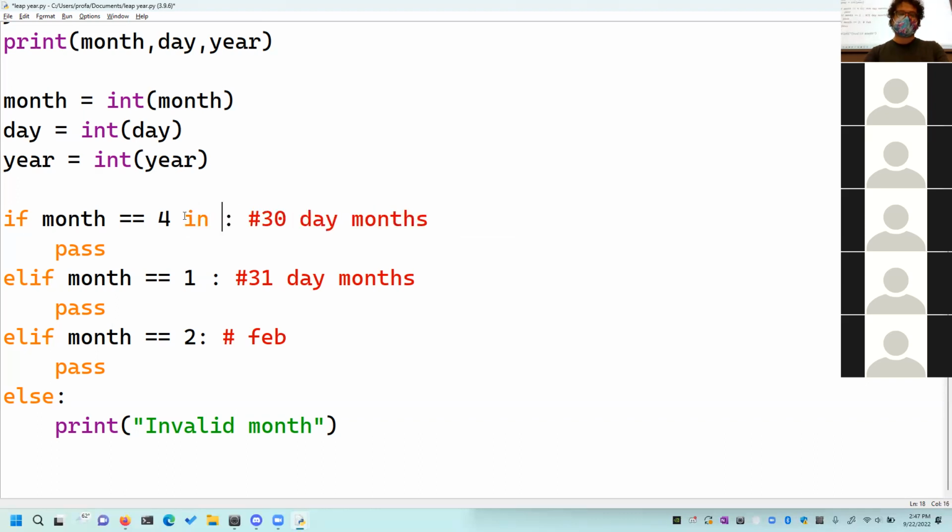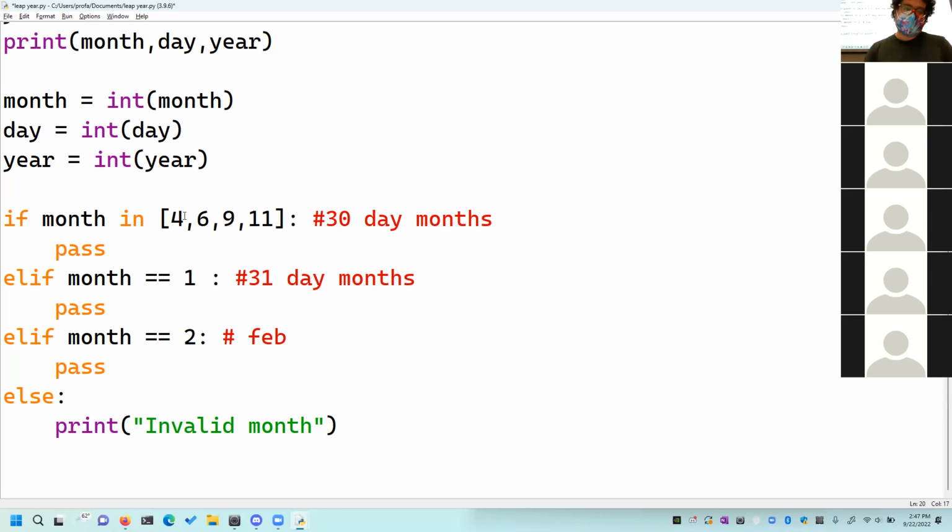Instead, we can do if month in, and then a list of all the things in here: 4, 6, 9, 11. Makes sense? If month is in one of those. It makes the next one a bit easier too, because otherwise we simply get a very, very long line. But that doesn't mean the other way was wrong, or even better or worse.